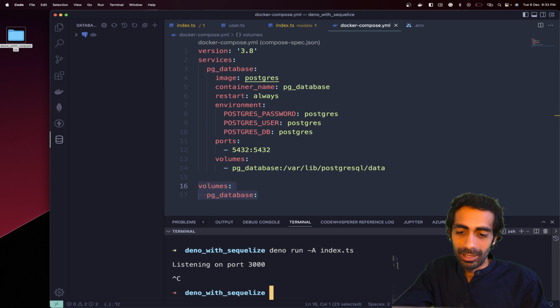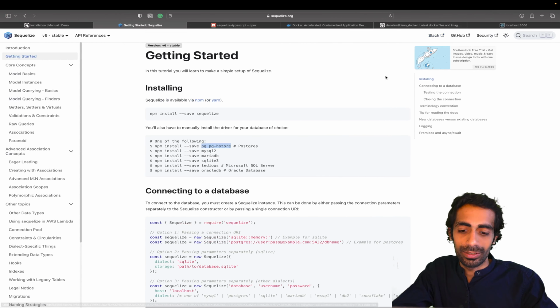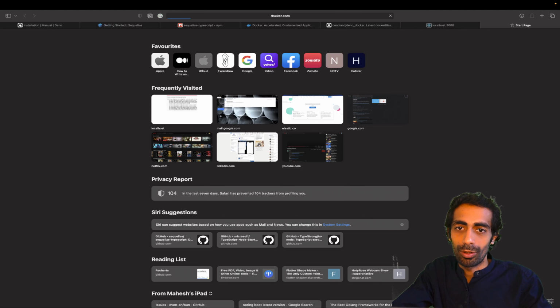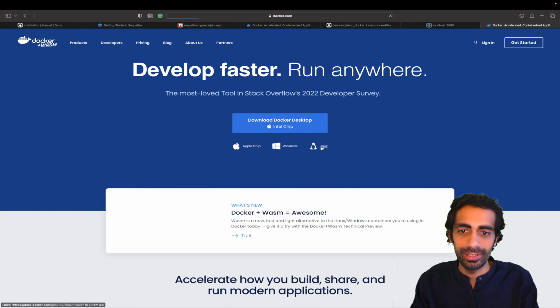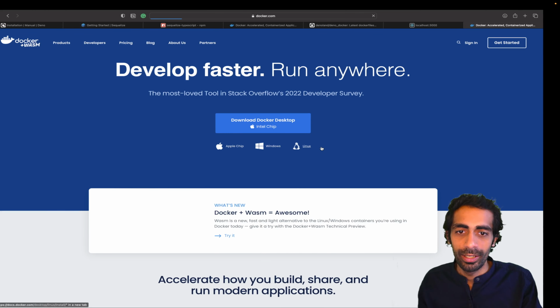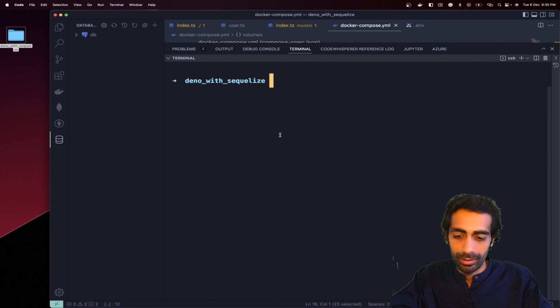So I'm assuming that you have Docker available inside your system already. If not, simply search for docker.com and install it from here. This is available for all systems, by the way. And once you have it, let me run the command sudo.